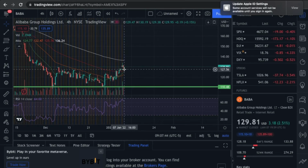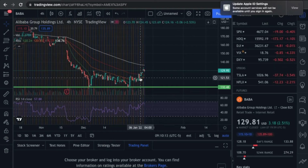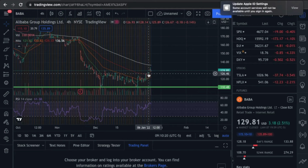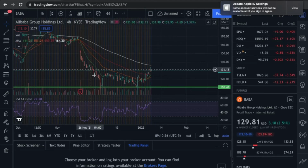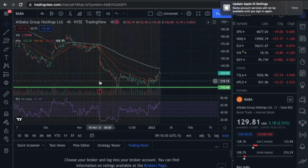And it's not like, oh, I've missed the drop because it dropped from 129 to 122. Not necessarily. You can still eat on a drop from 121 all the way to $110 easily. And this is something you can repeat multiple times on a stock. And it's something I've done with Alibaba multiple times. If it starts breaking out above the moving averages, then I will buy call options as we did this past week. If it starts trending below all moving averages as it did here, as it did again here, then I will buy put options on it.